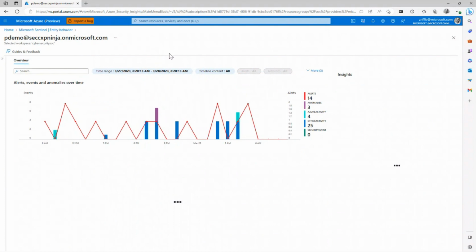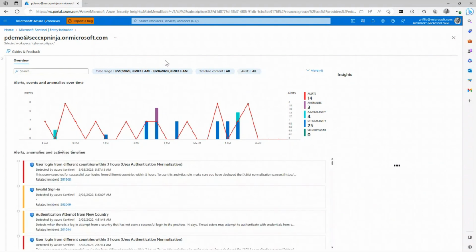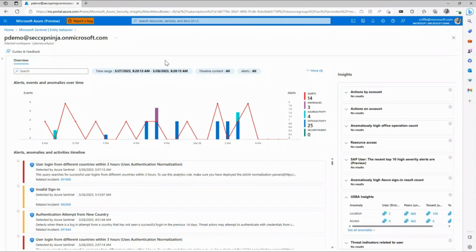So immediately upon opening the account, you will see the timeline that I referred to. You will see and gain access to a timeline of alerts, events, or anomalies. And these anomalies are truly useful for investigating an entity, as well as for investigating incidents. So some common anomalies are account creation, suspicious volume of logins to a user account, or even in more advanced stages of attack, anomalous data destruction. And once again, they all can be seen in the same time frame as other alerts or activities.